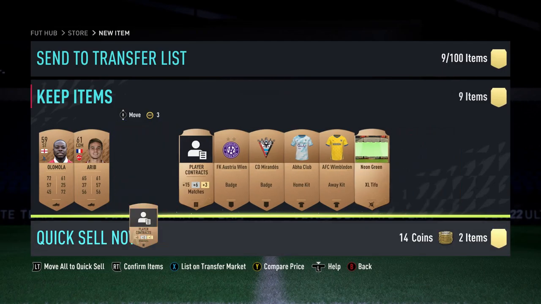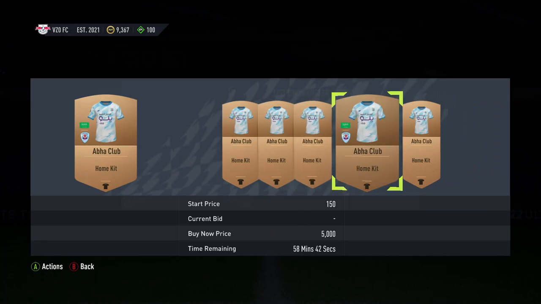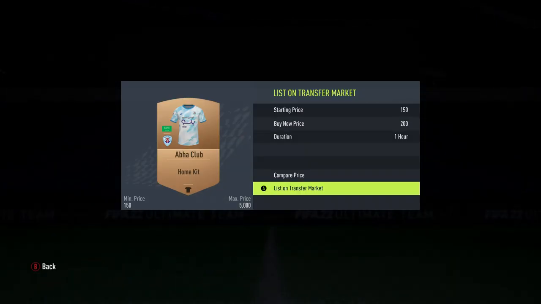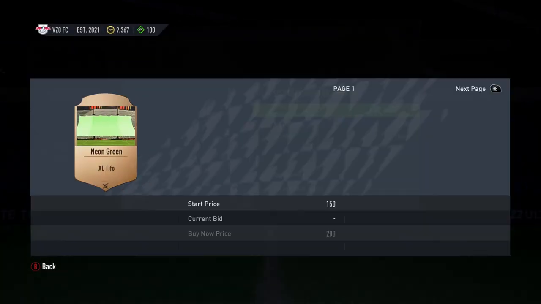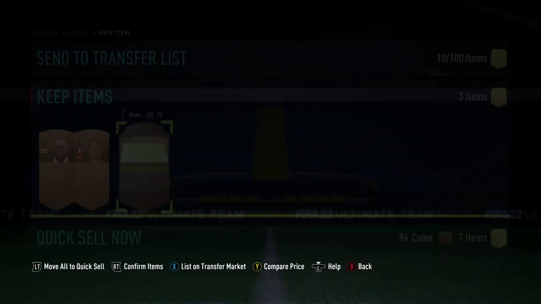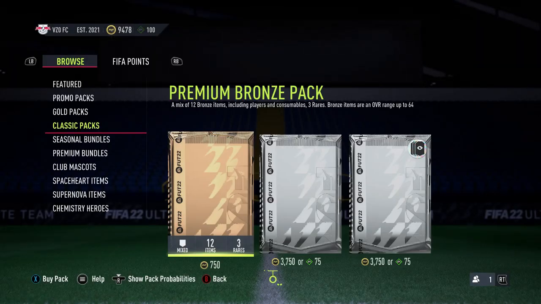I may go and list these up though. I might decide to sell some of them on, say. They might suddenly become a buy. That's a nice kit. I'm going to sell for 200. See if it sells a couple of times. And then we have the Wimbledon kit. Probably not going to sell. A neon green Tifo. I mean, very unlikely to sell. Another 200 coins there, quick sell, and then put the players in the club.